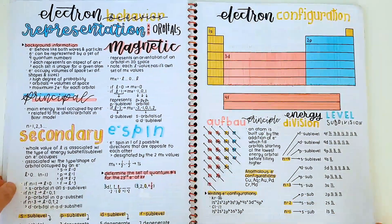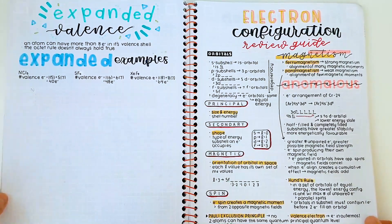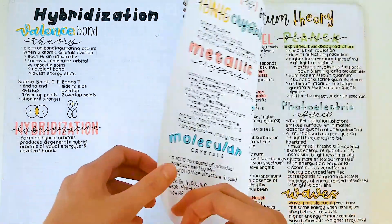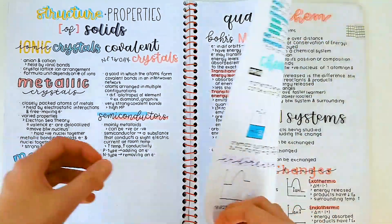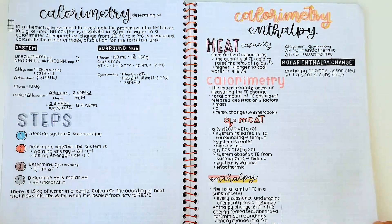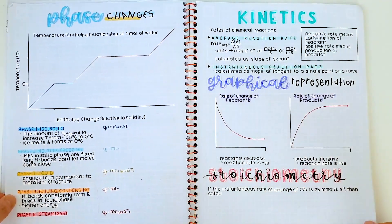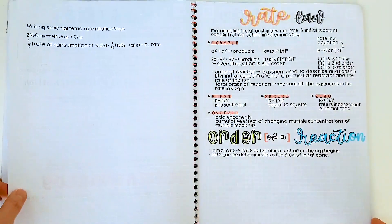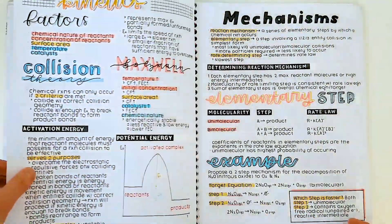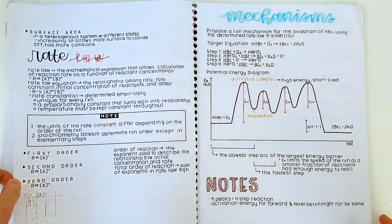It really depends on your teacher and your note-taking style — some teachers go slower or at a realistic pace. Another question I get asked is how do you have nice handwriting? Honestly, I have no idea. Throughout high school and middle school, I had the most average handwriting — not super messy, but not super neat. Then I started getting into studygram and taking aesthetic notes in about grade 10 and 11, and I practiced my handwriting on my notes and one day it turned really nice. I never did tracing sheets; I just always tried to make neat notes at home and in class whenever I had the time. I'll make a video soon on neater handwriting too.